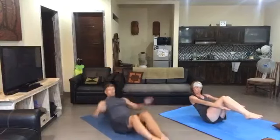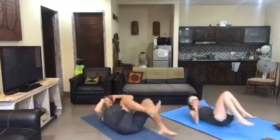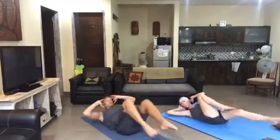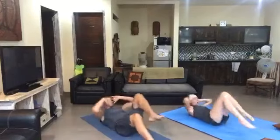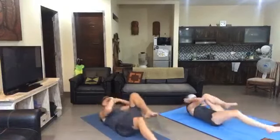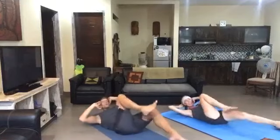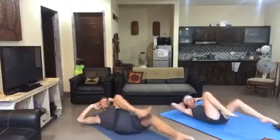3, 2, 1. Bicycle crunch. All right, bicycle crunches. Really reach those legs and twist those arms. And keep breathing. Your spine pretty much is stable all the way on the mat.